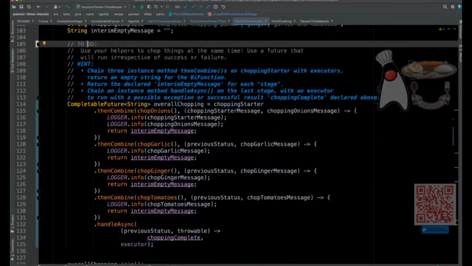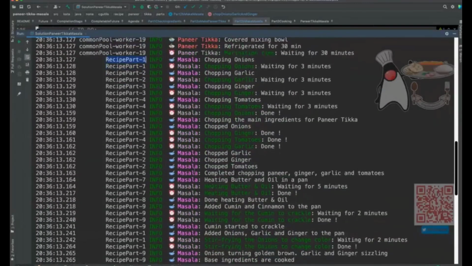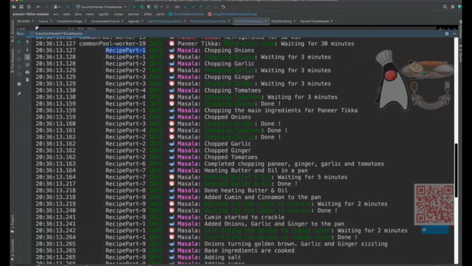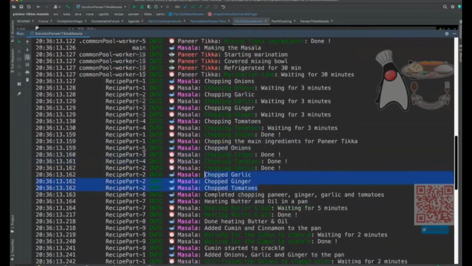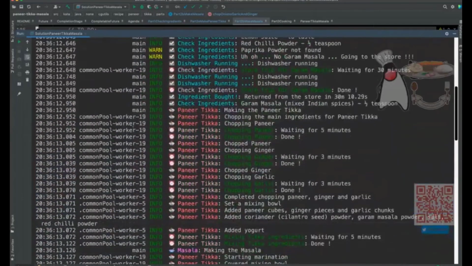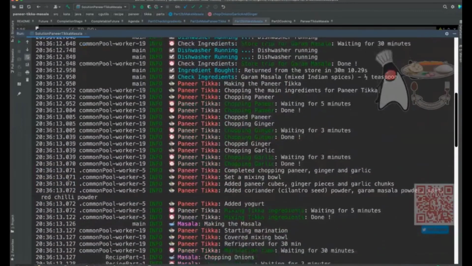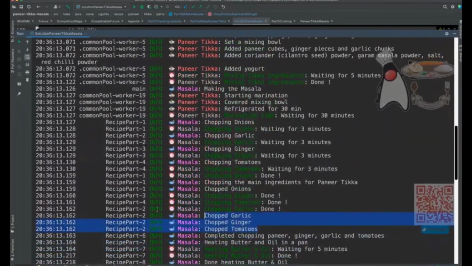So quickly referring back to the output, right? What am I doing here? I started chopping onions, garlic, ginger at exactly the same time, almost the same time. You'll notice that, right? And then they complete at their own pace. And once they're all complete, I'm printing out the output together. That is the big difference between this, where all start at once on different threads and they all complete, and we know that they're complete. In the prior case, everything followed one after the other. And that is the big difference between a compose and a combine that you can see in the output.